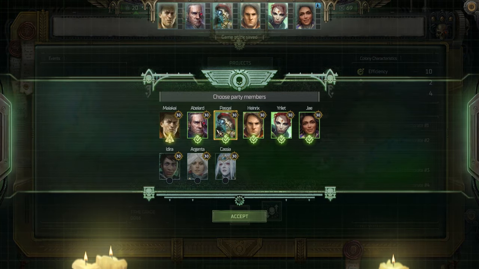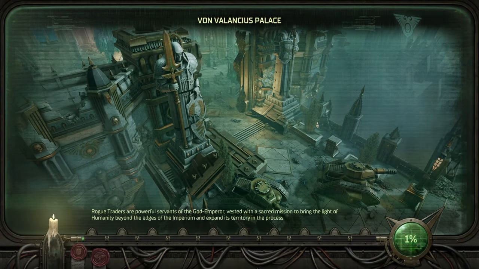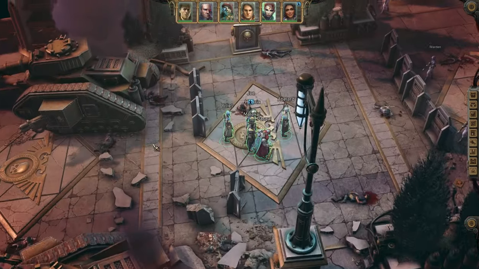Who's going? Abelard? Yeah. Pascal? Yep. Heinrich? Irlet? Jai? Seems pretty much correct to me. I mean, I could maybe see us ditching Pascal, potentially, or Jai, but I don't have a great reason to bring anyone else, so let's go with this squad. Seems good to me. Oh wow, has this got a different background now? Look at that, we've got like tanks out the front. Yeah, I think it is a different loading screen. It's also different now that we're here.